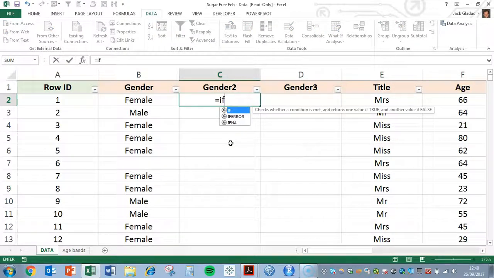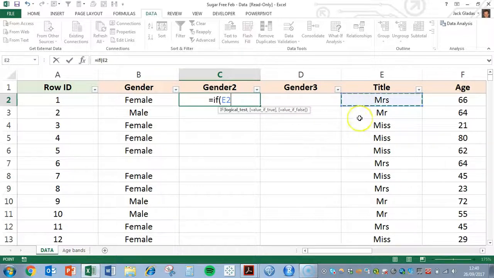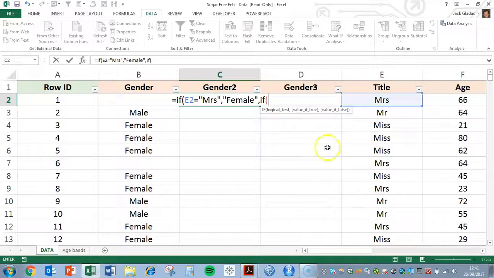Equals if, open brackets. So if that cell equals Mrs, again in quotation marks, comma, female, comma. Now in the next bit, we can do another if statement. So we're going to say, otherwise, if, open brackets, that cell equals Miss, comma, female, comma.